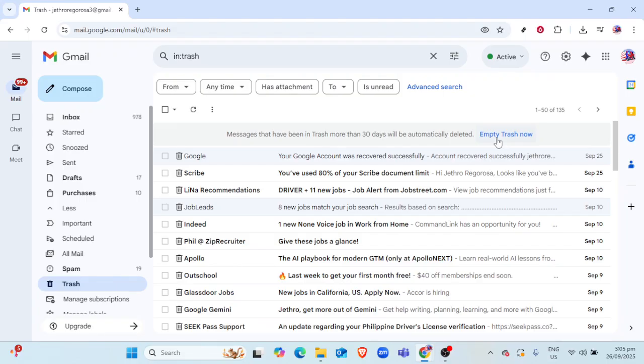With that, you have completed setting up an automatic trash emptying system for your Gmail account. This small adjustment can significantly enhance how smoothly your email system functions, sparing you the hassle of doing it manually and optimizing your storage space without lifting a finger. And there you have it, a quick and efficient way to keep your Gmail clutter-free.